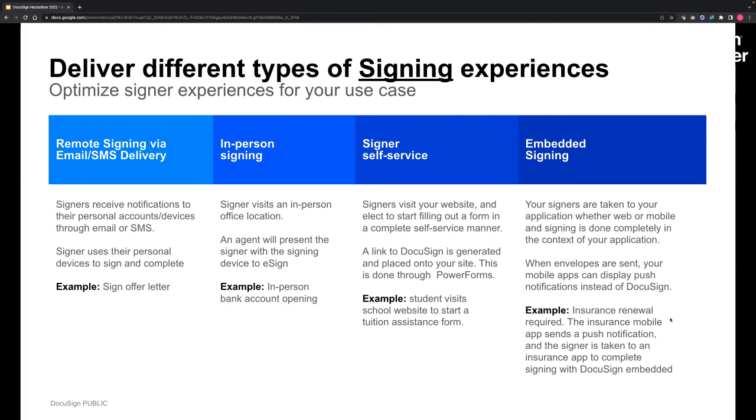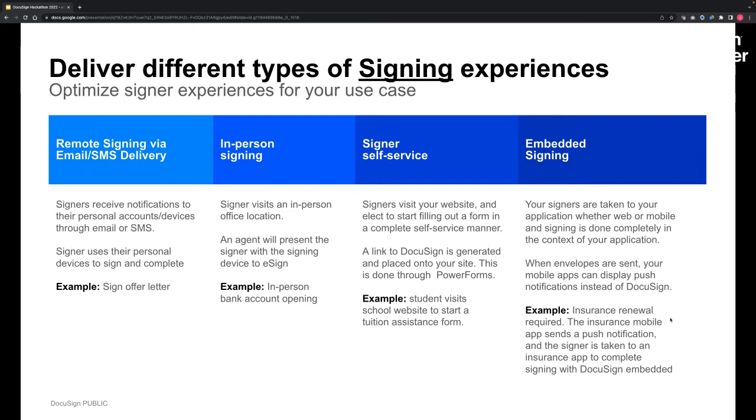But the signing experience is maybe something that they really deeply embed and have a lot of focus on. A good example is opening an insurance policy, right? Just imagine you have an insurance app on your phone, and you need to renew your car insurance, let's say. And the application already knows what document it is for renewing the car insurance. They know the terms, right? So they can easily send that envelope just using an API call. Nothing fancy there. There's no sender in this case, right?